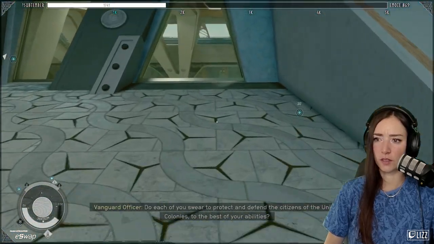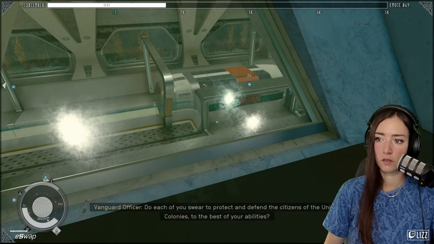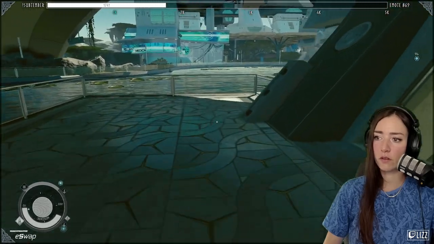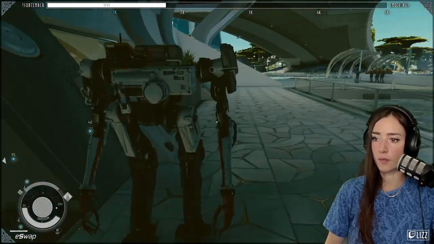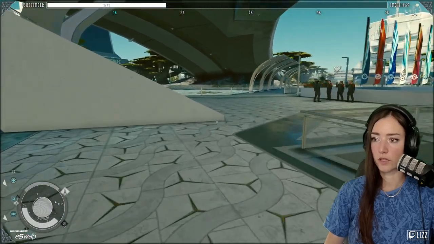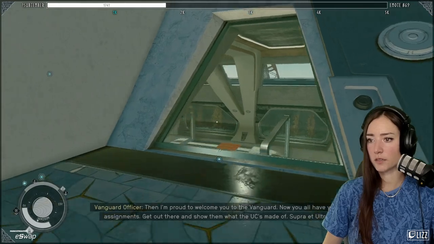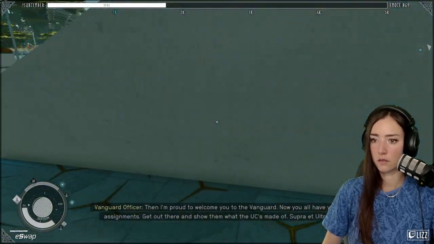Wait, is this underground? Oh, I have to take the travel thing to do that? To go there? Oh crap, okay. Well then. How do I get back inside here? Crap.